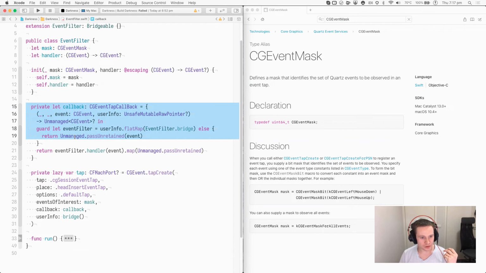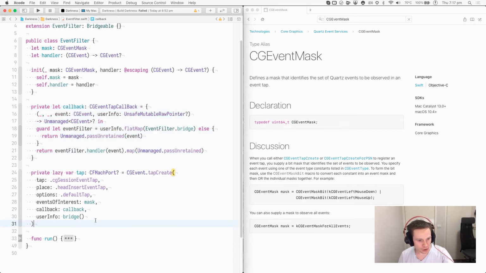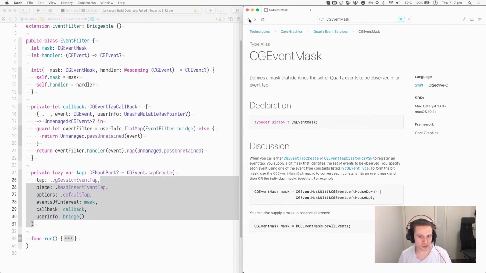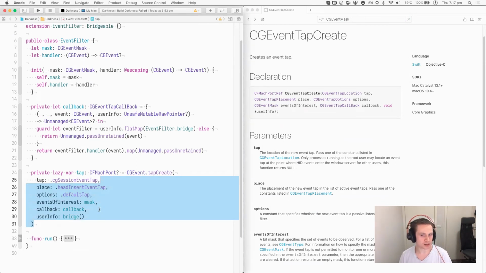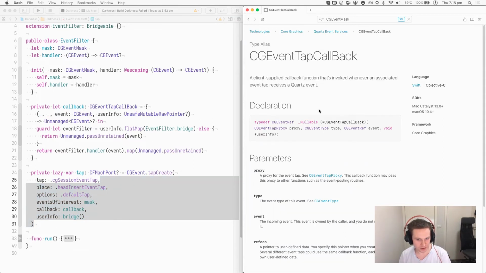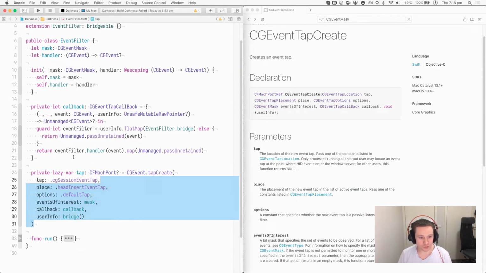So kind of the trickiest bit of this class is this callback thing here. Because this is a C API, you can't just pass in a closure. And because it's C, not even Objective-C, you can't even pass in a target and action. What you have to do is pass in a C function pointer. Swift makes it really nice to work with C-style function pointers.